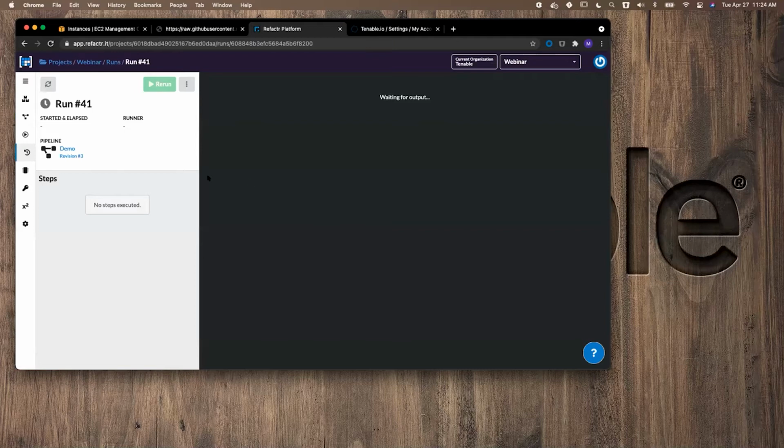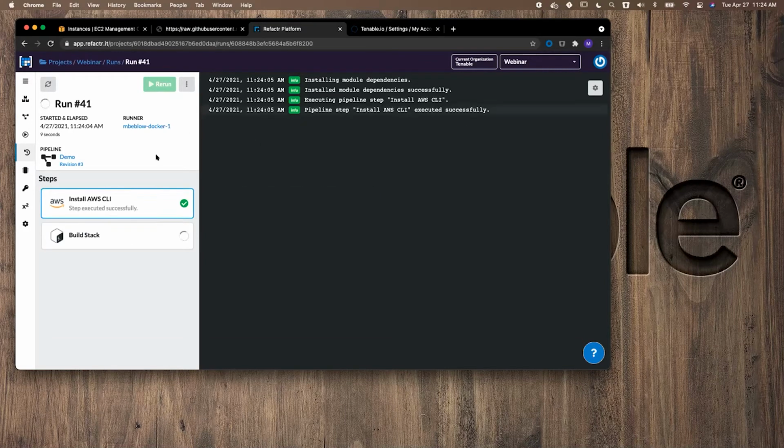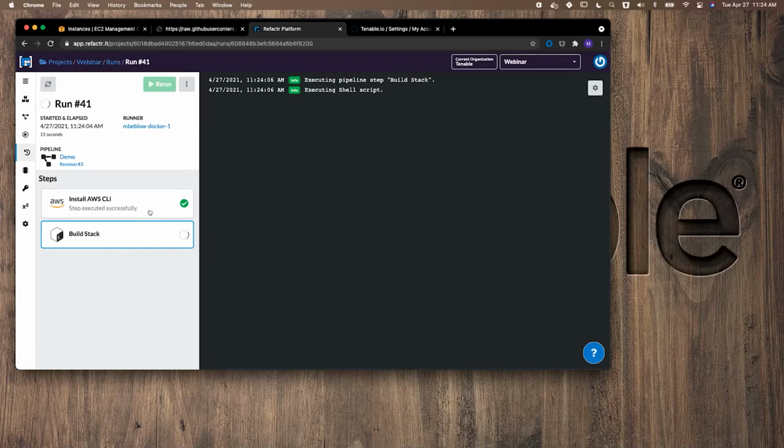So if we run this, we're just going to wait for the output here. So it started. Each step has its own output, or you can view it all together. While this is running, the other cool thing, just a sneak peek, is we have an AWS CLI step module coming as well.